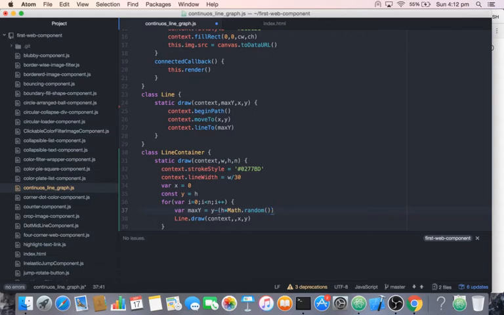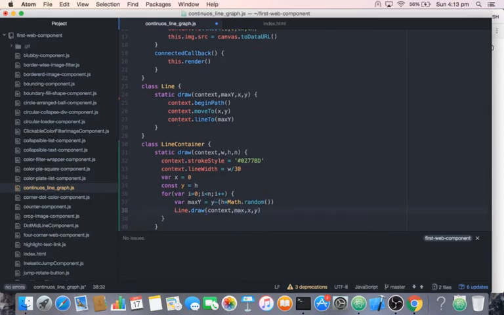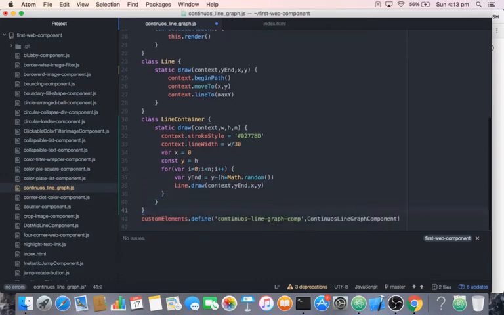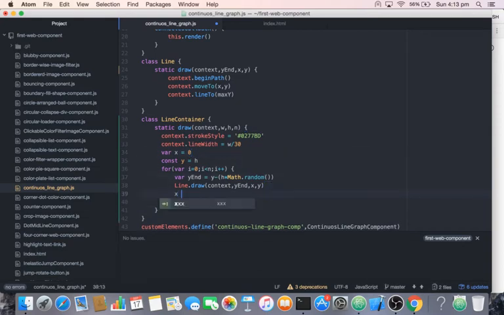So this will be a random thing, as we are drawing random lines, and its height will be random, so the end point will be y minus the height. So this is max y, or y end. I think y end will be a better name. Okay, so y end. Now we are drawing the lines. The width is also different, and you have to increment x, that will be w by 50.